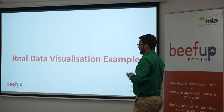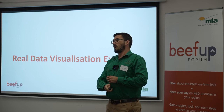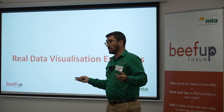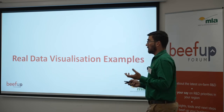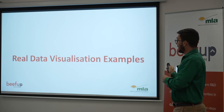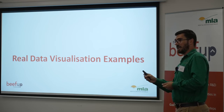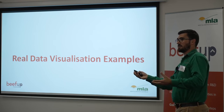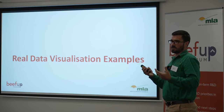So, real data visualisation examples. I've grabbed a selection of screenshots from a few different software providers to give you examples of how people are using this information in different ways. The really exciting innovation happens when the tags get out there on cattle — every time someone does something new and contacts us to tell us about it, that list of what the tag can do grows and grows.